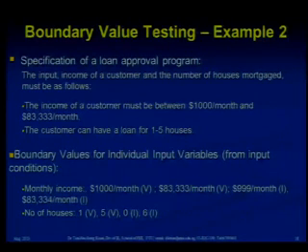Yesterday we said that for boundary values, we identified boundary values for each input variable separately. After that, we combine them together.